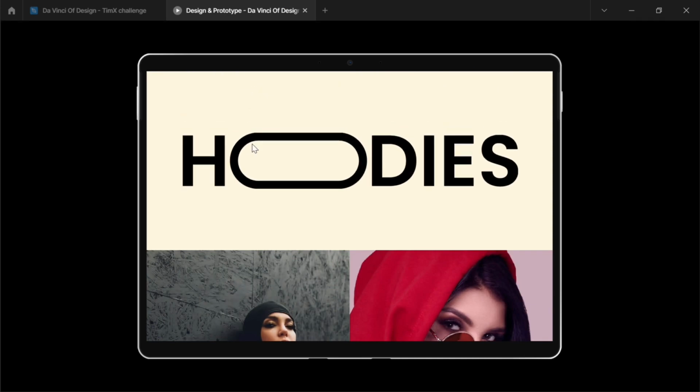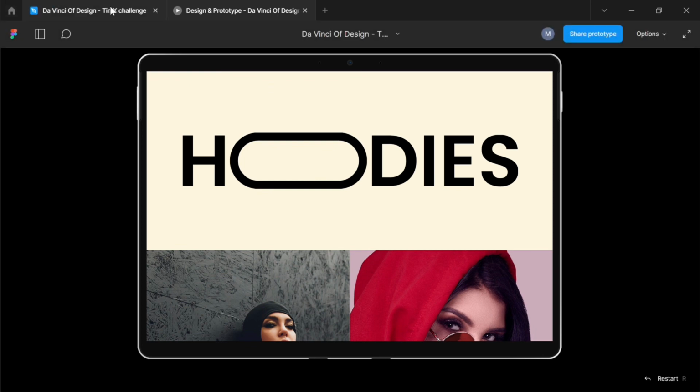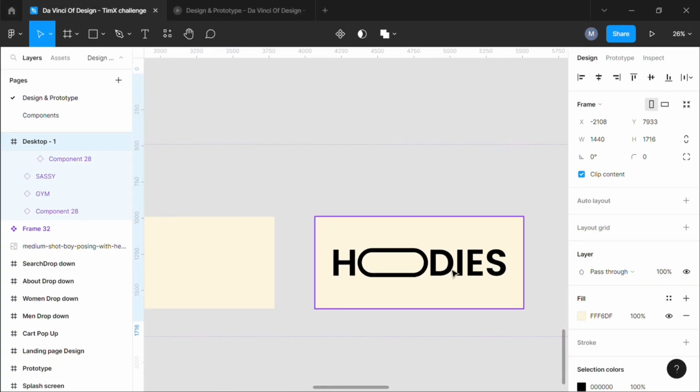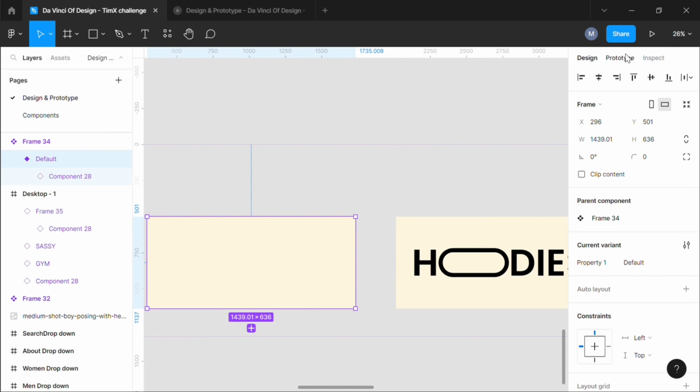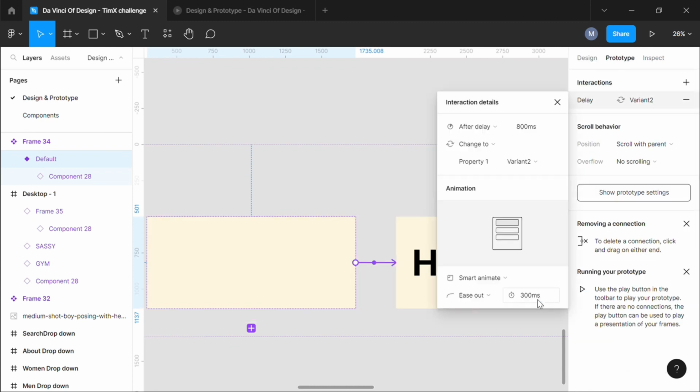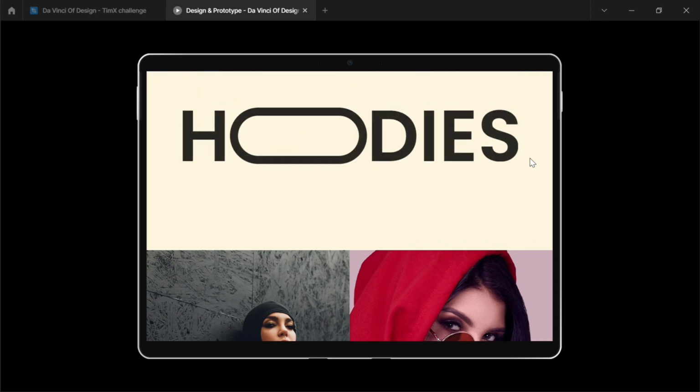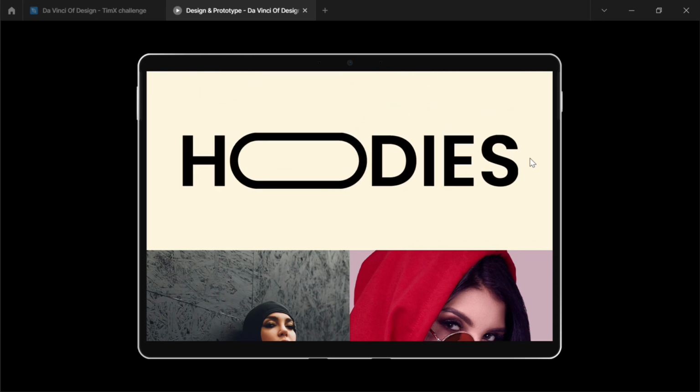Okay, I don't know if you saw that, but I think it did exactly what we wanted it to do. So I think I'm just going to go back here and make my prototype happen a little bit slower, so that we can really see how everything happens. Let's make this one. Yeah, did you see that effect? It just slid in after the page loaded, and that's exactly what we wanted it to do.